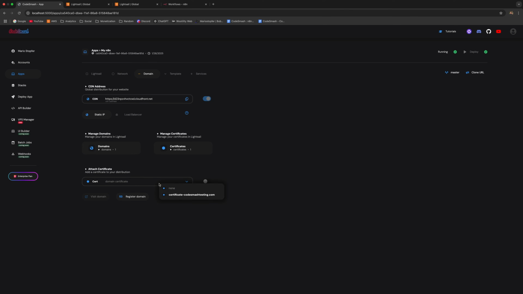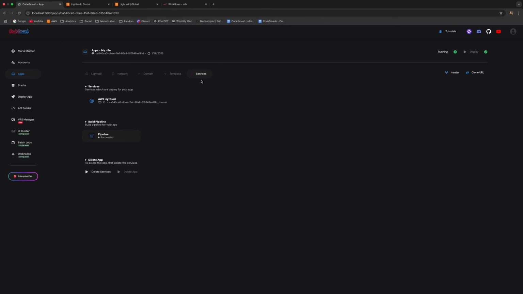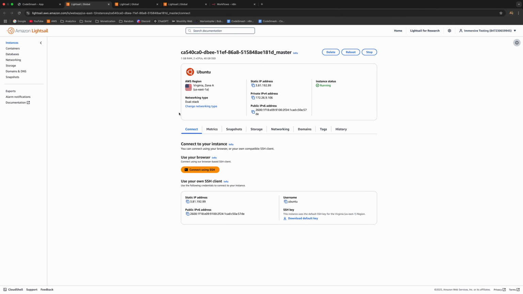The only thing that's left to do is click here and attach your certificate by clicking the toggle button to this particular distribution. So once this is done, let's go to the services right here, and we're going to access our VPS instance one more time.